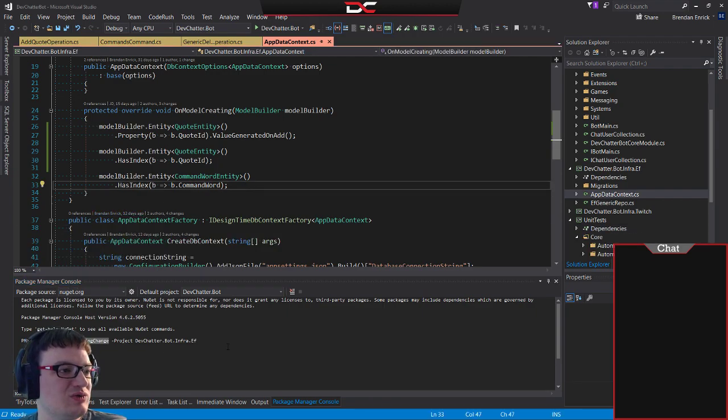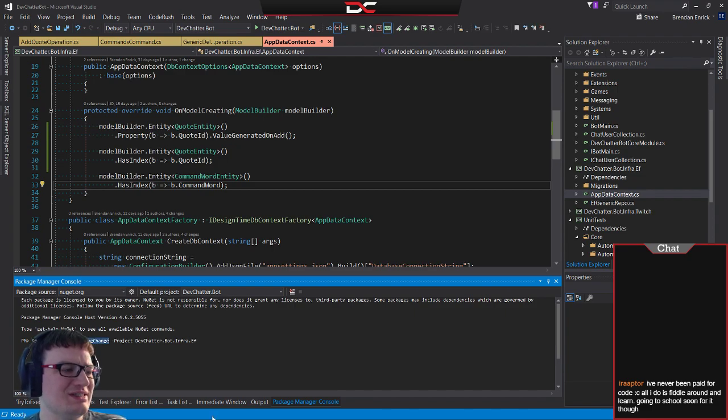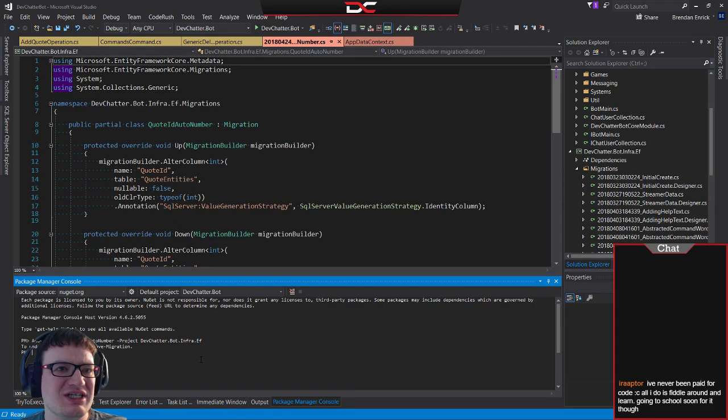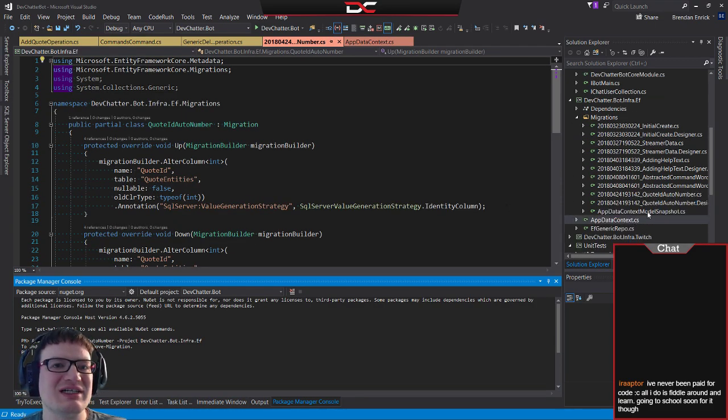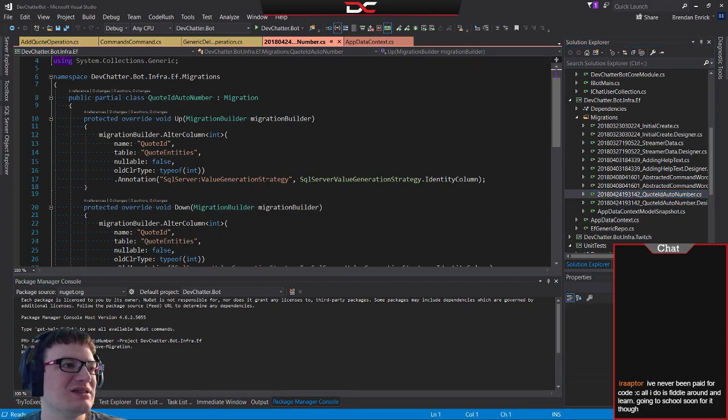Okay, so what is this? We are quote ID auto number, I think is what this migration is. Hopefully that's the only change that happens. We're going to see if someone should have done a migration earlier and didn't.